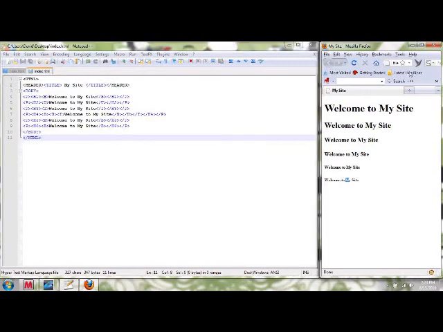So now then, let's see what it looks like. As you can tell, the first one is simply bold, the second one's only underlined, the third one is italicized, and the fourth one is all 3. And these other 2 are just bold, because we haven't changed them.